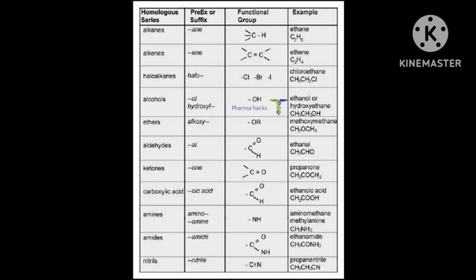Now alkanoic: OIC you have added with the alkane, the E letter you have removed, OIC you have added, alkanoic acid, that is a carboxylic group, COOH, shortcut OIC group. Then this I have told you. One more example, like the amine group. Then this I have told about the homologous series.